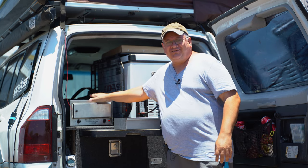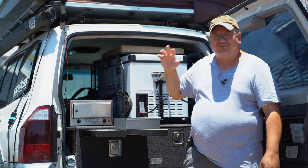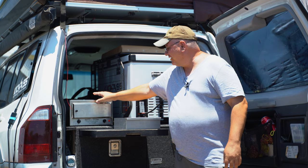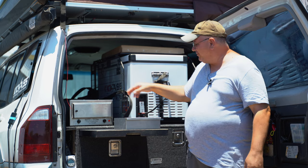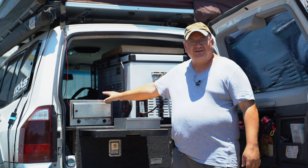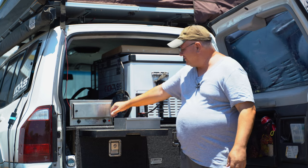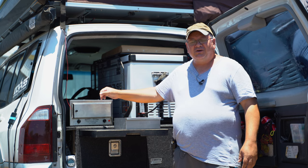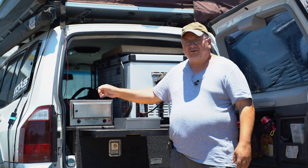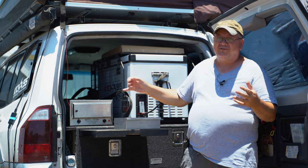We're going to cook this fella here — my 12-volt Travel Buddy. For those who haven't seen the 12-volt Travel Buddy before, this particular one is manufactured in Australia down in Bendigo, Melbourne. It's basically an oven that, instead of running off 240 volts, runs on 12 volts and will reach temperatures up to 200 degrees Celsius. So pretty much what you can cook at home you can cook on this — bake, roast, etc. I have done a roast video on this in the past.